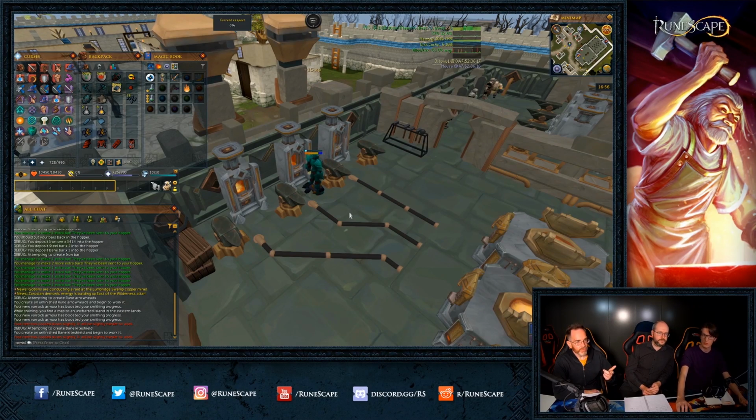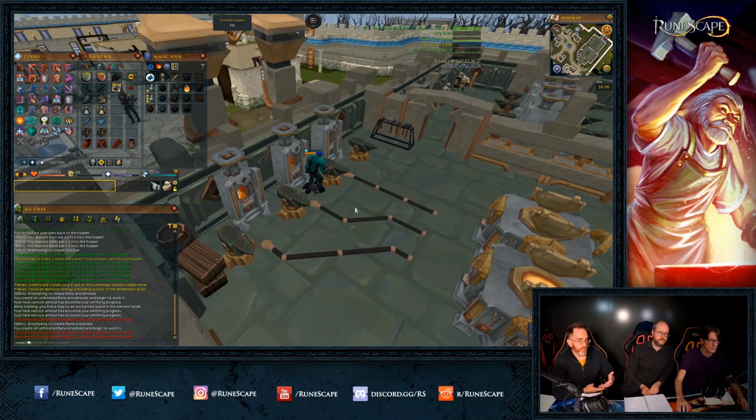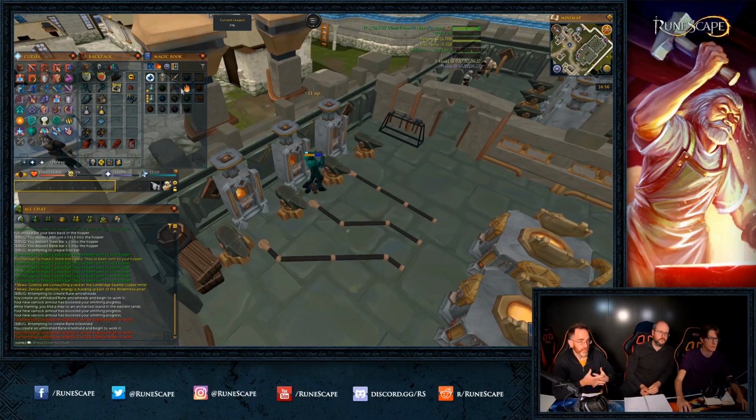Someone asked, are we removing rune items from treasure trails? So if they're treasure trail versions of those things, like the trimmed variants and so on, then they're still staying. But if it's the standard rune plate body, then that's going to be replaced with rune salvage of the same value.